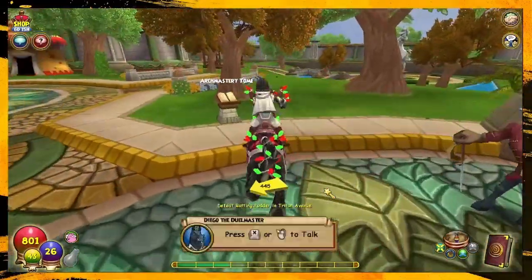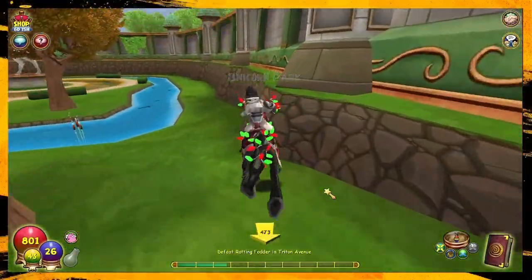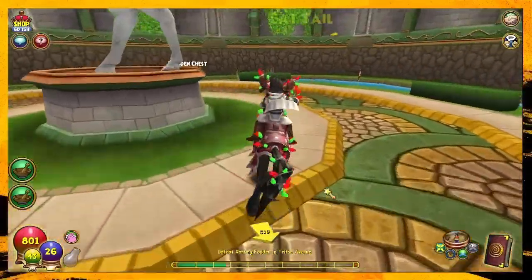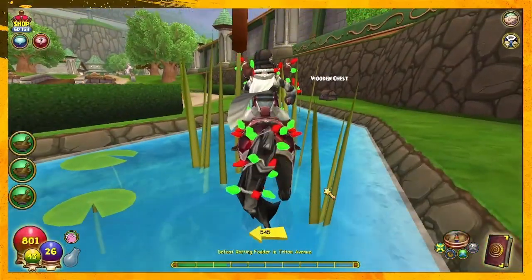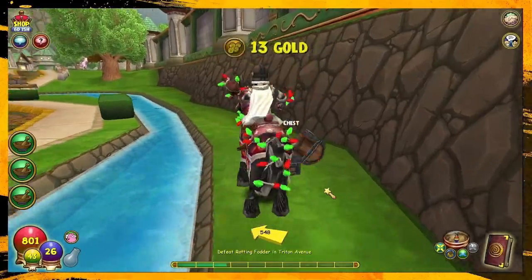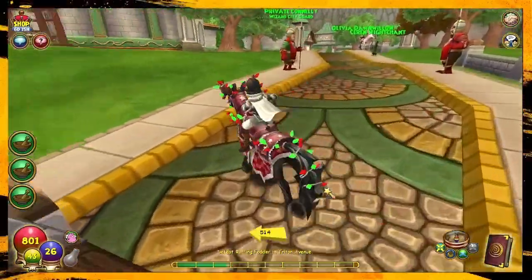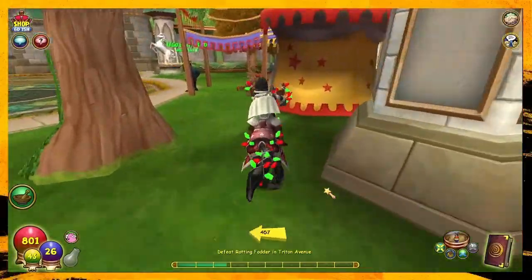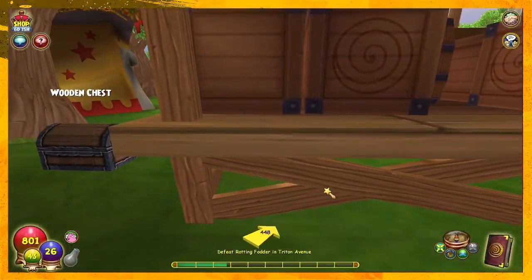Oh, I also have to speak to this guy too. Let's not do that. Sometimes when I'm bored on my other characters, I tend to go around and collect resources from all over the place, and then sell them in bulk at the brazier. But what is it? Wooden chest.